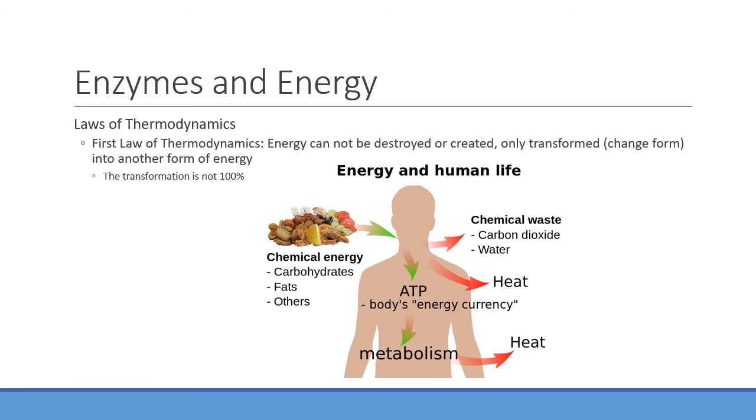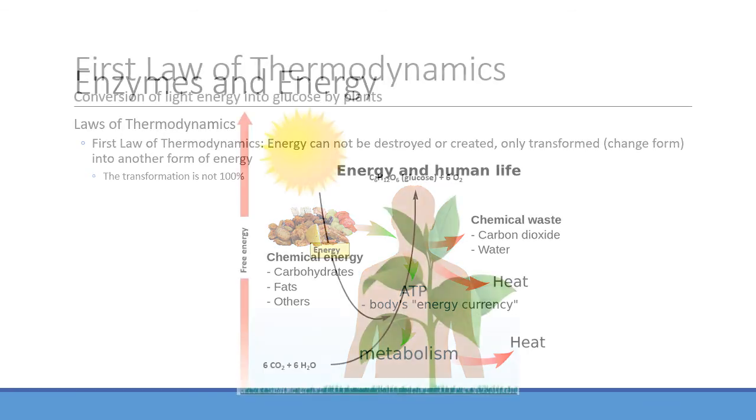Heat, right? Someone who has a very fast metabolism tends to be a lot hotter. Imagine someone who has hyperthyroidism, with increased metabolism due to that; they tend to be pretty hot for the most part, right? Versus someone who's, say, hypothyroid, they can be more cold, because they have a slower metabolism. But heat is a major byproduct of all of this.